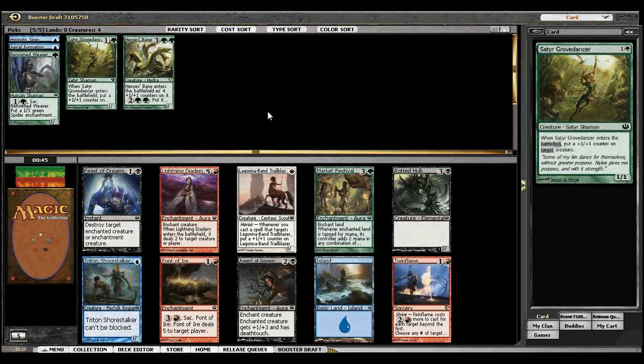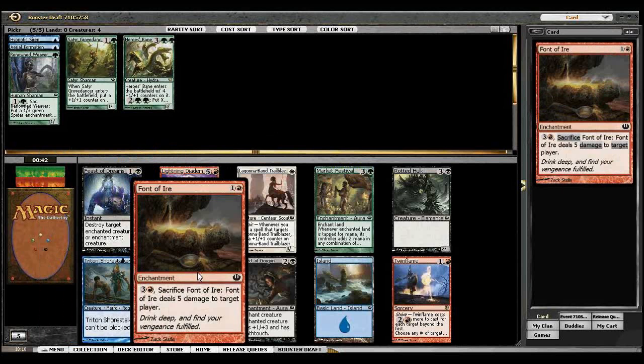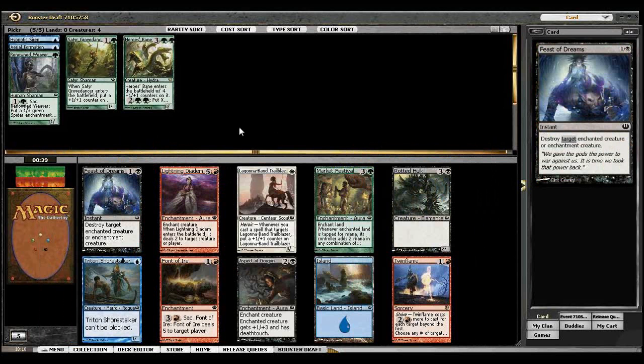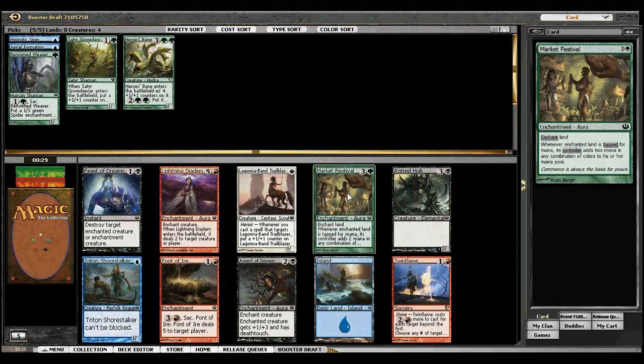So here we can either take the Shore Stalker, which I don't really like. Twin Flame seems fine, and so does Feast of Dreams. But here I'm going to take the Market Festival. It's a good ramp card, and it lets us splash really easy. You can be the 5-color green deck if you want to from Market Festival.